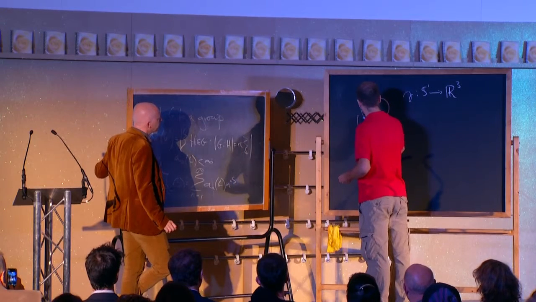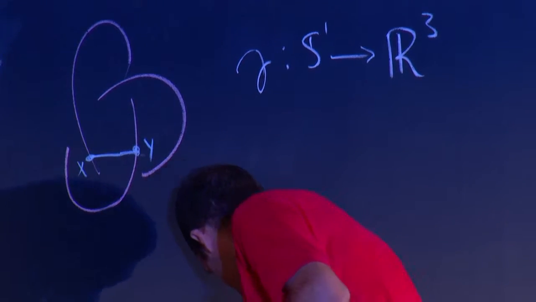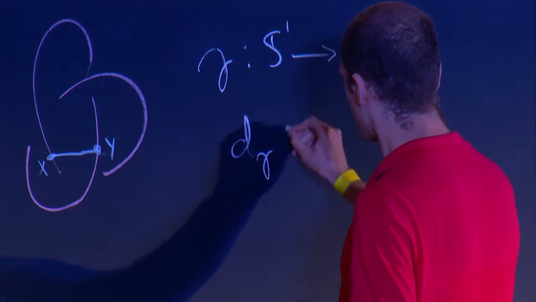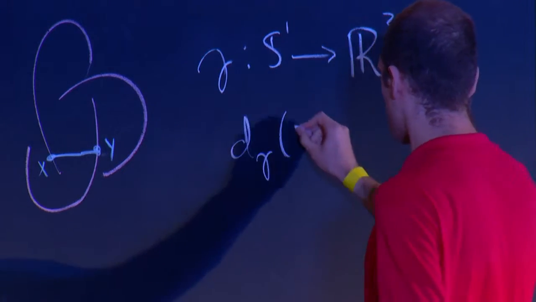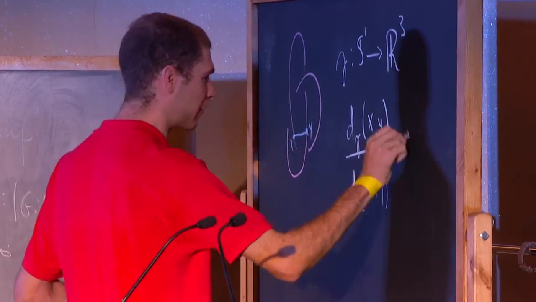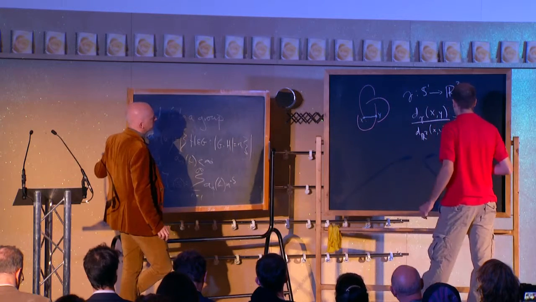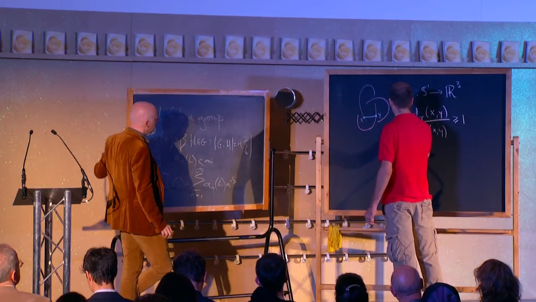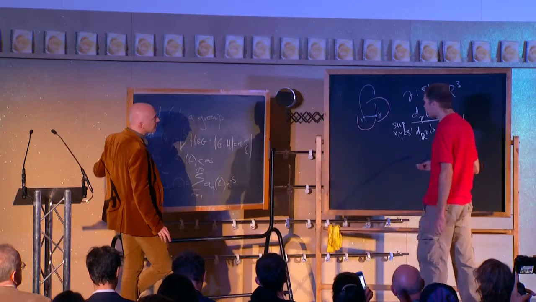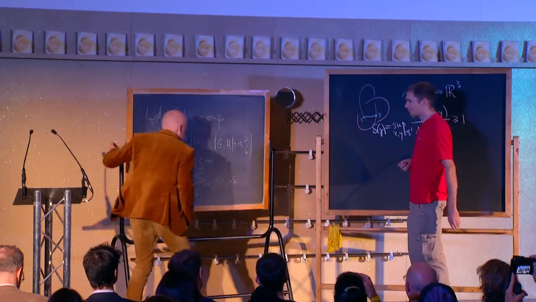Now I want to define the distortion of this curve. So let's say we have any pair of points. I can take their chord. Then I can look at the distance along the curve between the two points and divide by the straight line Euclidean distance. So it's like the intrinsic, the big length, divided by the straight line, the small length, at least 1. And I can take the sup over all x and y in the circle. So it's sort of like an inverse Lipschitz constant. And this is the distortion of that curve.